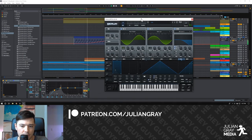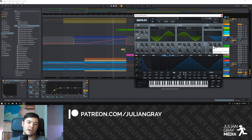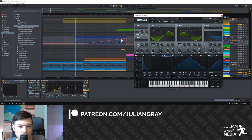Very simple. Two sine waves again. Creates a very, very soft sound. And we have an envelope controlling the volume of these elements instead of doing a cutoff. Because when you do a cutoff automation, you end up with a lot of high information. I just wanted these to be very plucky and almost like a marimba. As you can tell, I really like marimbas and plucky sounds. As you can see, there's a cutoff automation going through here, so it starts out with less high information, and then you end up with a lot of top information like here.